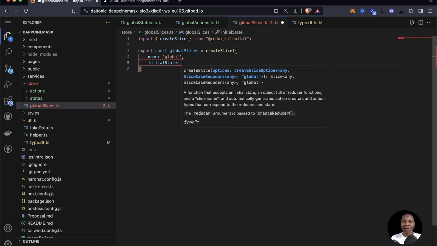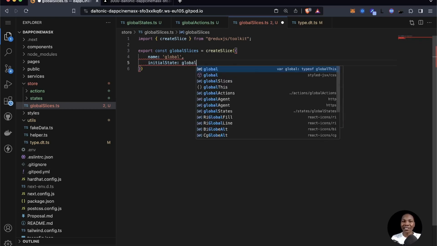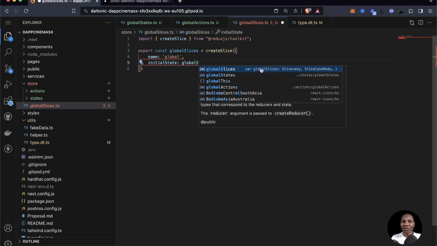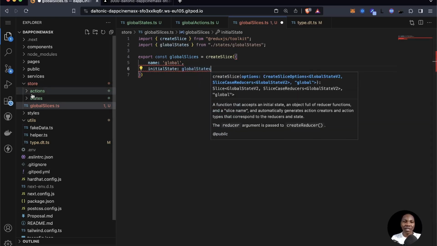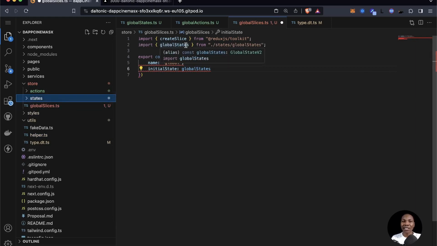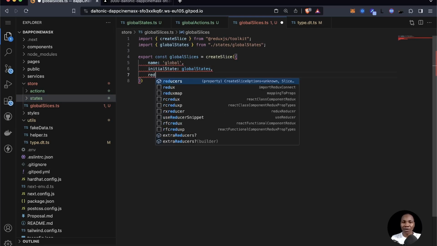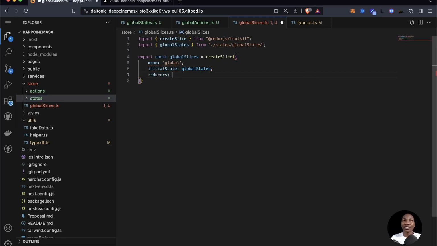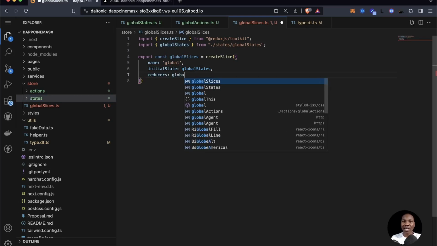The one that is coming from here, of course, this global state, and you can see that it's been automatically imported. And lastly, I want to call reducers, and the reducers is going to be what? These global actions.